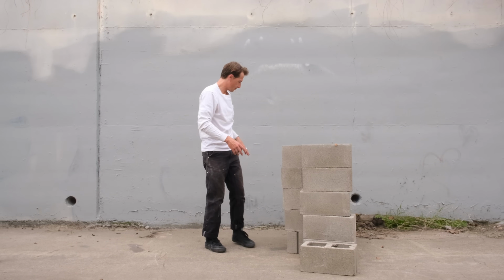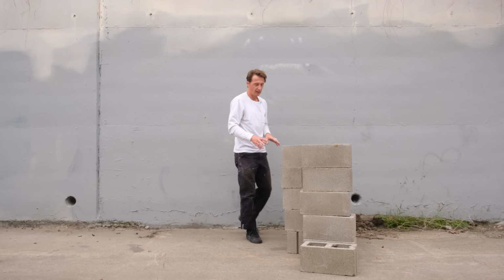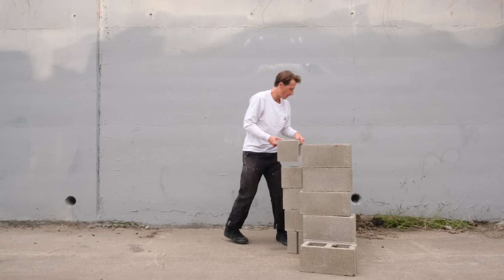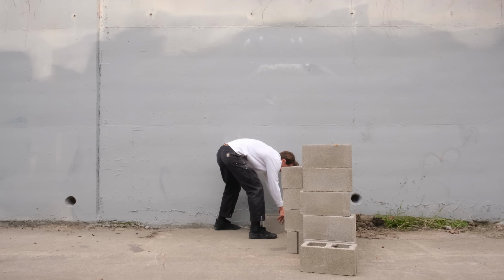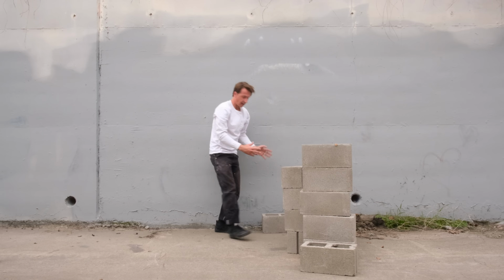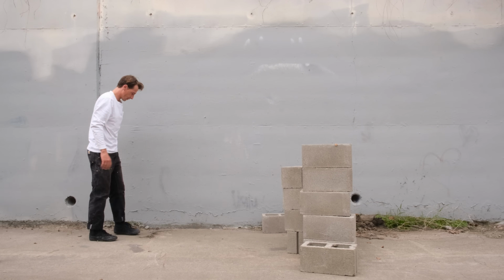So what I'm gonna do is basically set these up dry, meaning I'm not gonna put any adhesive on there. I'll show you why in a second. But basically, I'm just gonna line it up where I want the cinder blocks to go. And then what I'm gonna do is take them off. So first thing is first, just kind of lining the blocks up, making sure the ground's good.